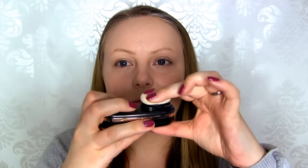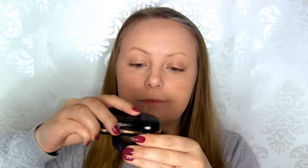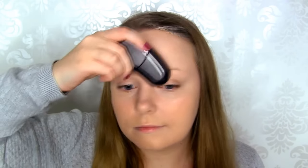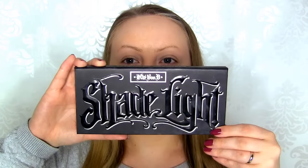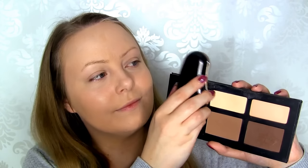Here I'm replacing the sponge I used for the liquids with one for powders — it's really easy to switch these, and the applicator comes with two sponges. With this loose powder foundation from MAC, I'm going to set my face. I simply pat the sponge directly into the pan and tap off the excess, then apply it the same way as the liquids. You can of course use a translucent powder instead if you prefer. I'm also dragging that down my neck to make sure it matches my face. With the Kat Von D shade in light contour palette, I'm taking the yellow and pink shades, picking those up with the applicator and tapping off the excess. I'm applying that to the areas I want to brighten — underneath my eyes, my forehead, and around my mouth. Here you can see the up-close result after applying those powders.